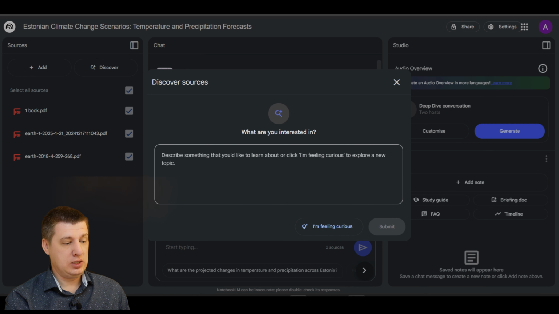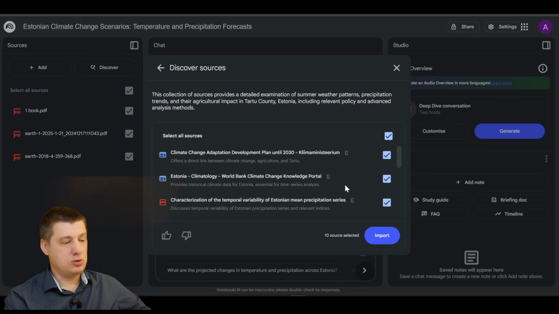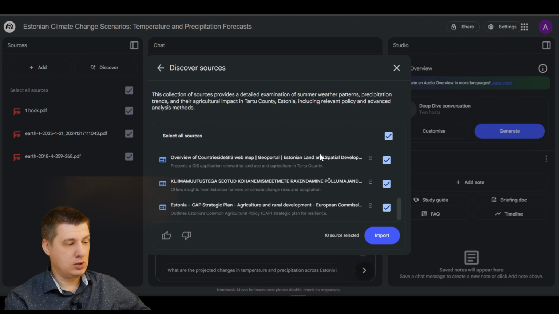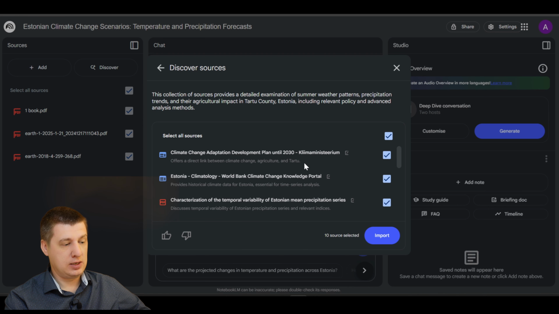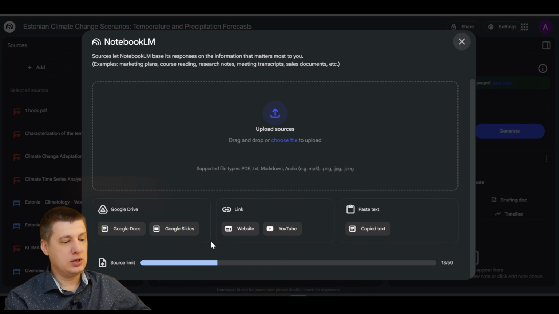To describe what we need, we probably need to go back to our prompt and just copy it here. So right now we see that there are quite many sources. We can read them and understand, but we will just import all of them. We have some sources we can add additionally, but the main point is that we have a limit of 15 sources.